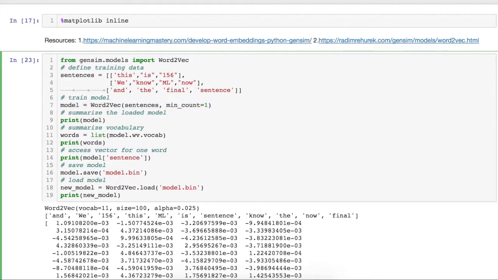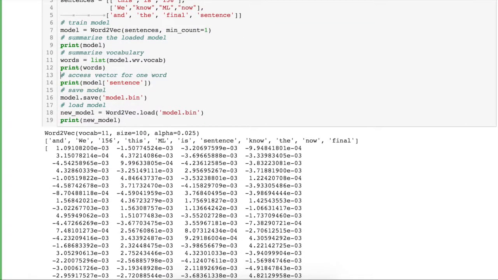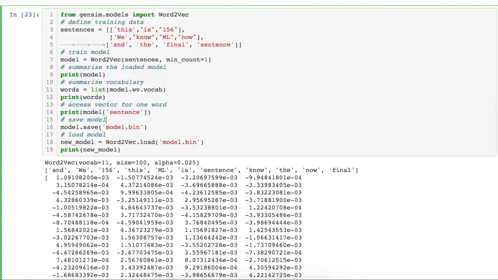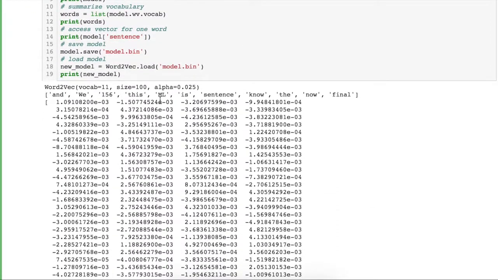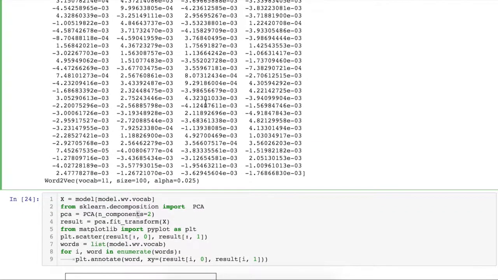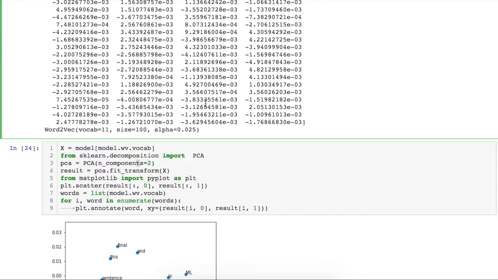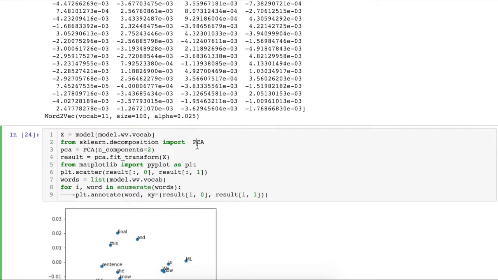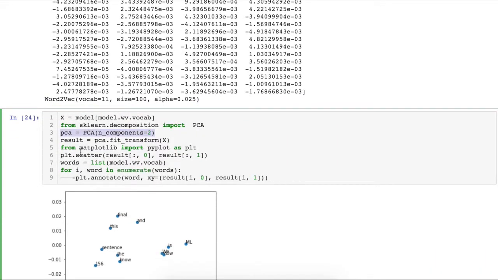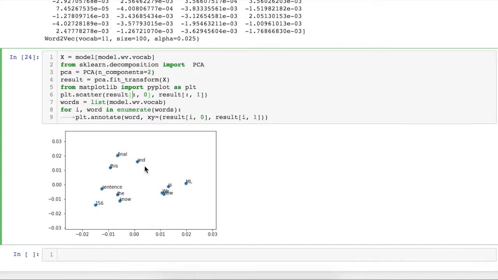And so we achieve a model, we print the model's words, and we can access some vectorization, just like the basic functions. So you get to play with it. You can save and load it. And this is basically the data that the model encompasses, and we can get an idea of the relationship between the words if we use PCA. We're all familiar with principal component analysis. We're going to use two components, or at most 3, so we can actually visualize it. We're going to PCA it and plot it, and we're going to see the relationship between the words.